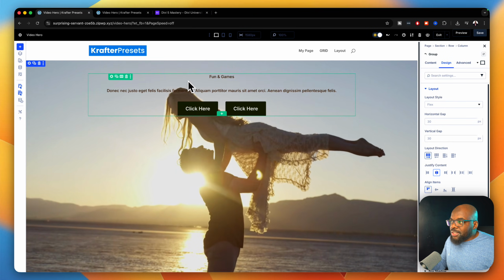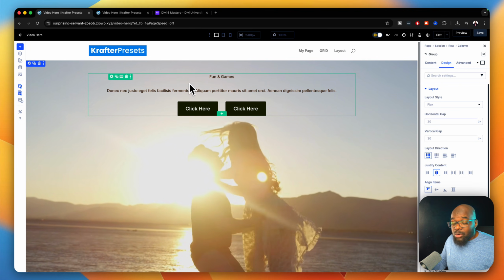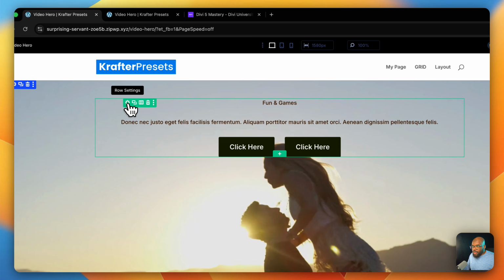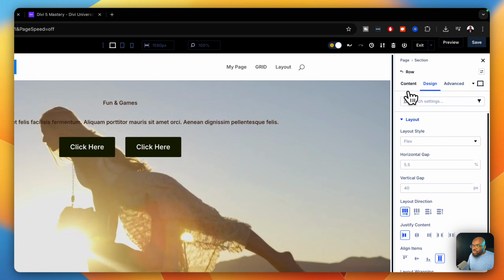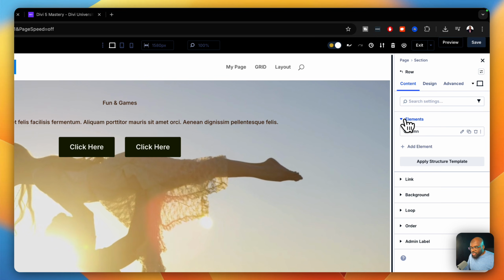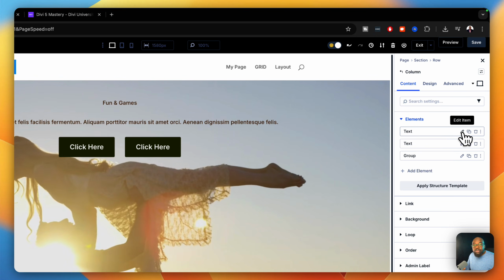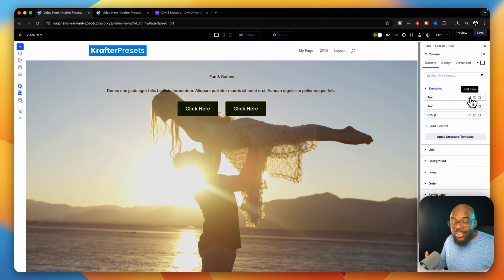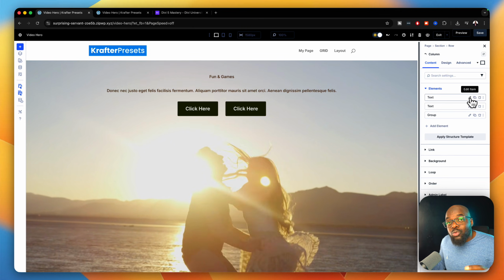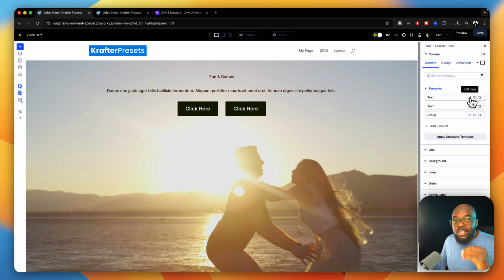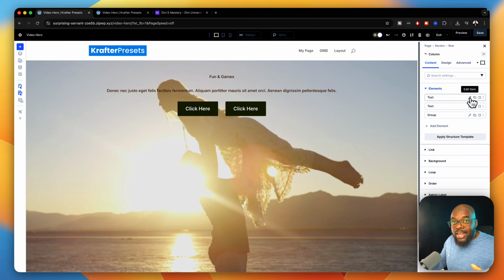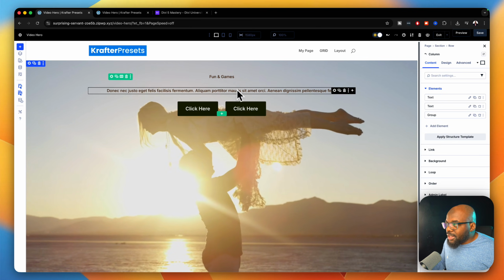So now there are further things that we also need to do here. So I'm going to go into my row. Okay. And then I want to go into contents and go to elements. Now, the reason why I want to go into my column here is I want to remove the spacing that we have so I can add my own custom spacing, because spacing is also a design element which is very, very powerful. In fact, this is what defines professional designers and amateur designers. Right now, everything is the same size.